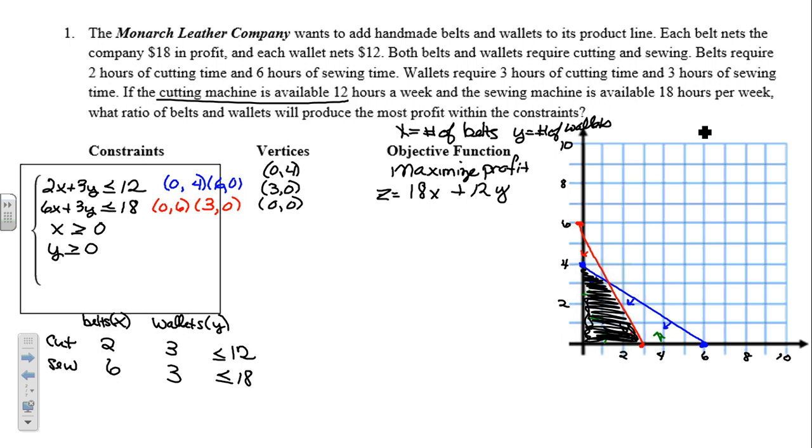Okay, so what would we do if we want to make one of our variables disappear? We can multiply one of them by -1 and the y's would go away, right? Or just subtract. Or we could multiply the top one by -3 and the x's would go away. Okay, so let's just subtract. Do you want to take the second equation minus the first, or the first minus the second? Okay, second minus first. Let's go bottom minus top.